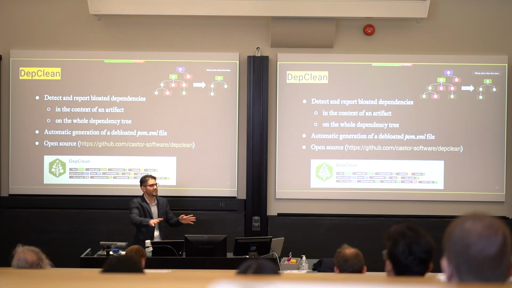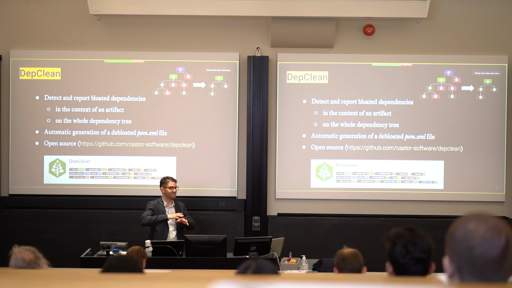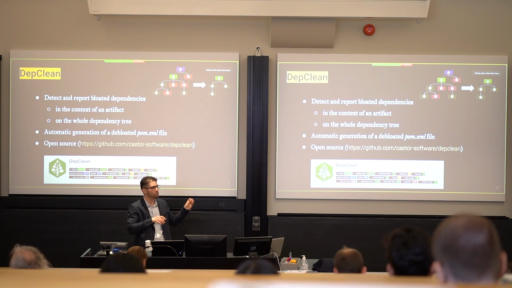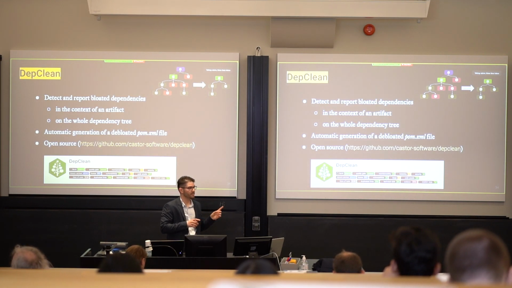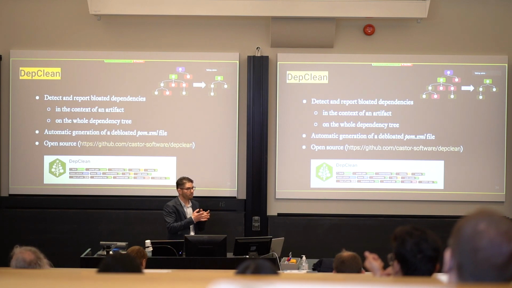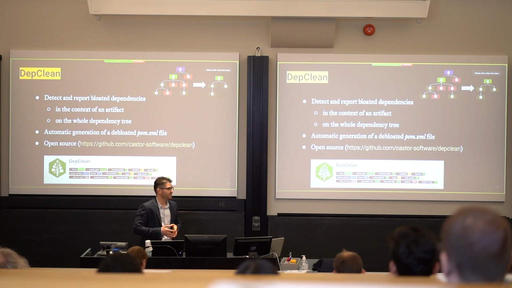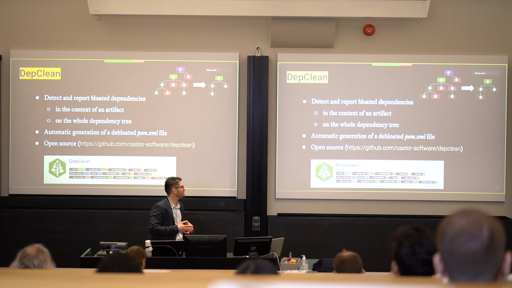It analyzes the whole dependency tree. So do you remember the previous example of Spark with the really huge tree? So Debloating analyzes all these dependency trees. It looks at all the bytecode elements there in order to determine which of the nodes are actually necessary for Spark to be. And then, after the analysis, Debloating generates a POM file which doesn't contain bloated dependencies. So we remove the bloat from the dependency tree.